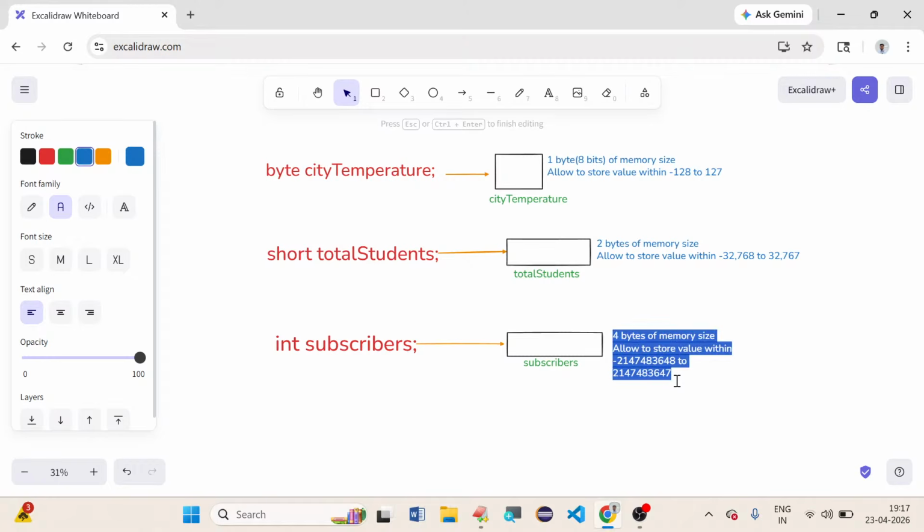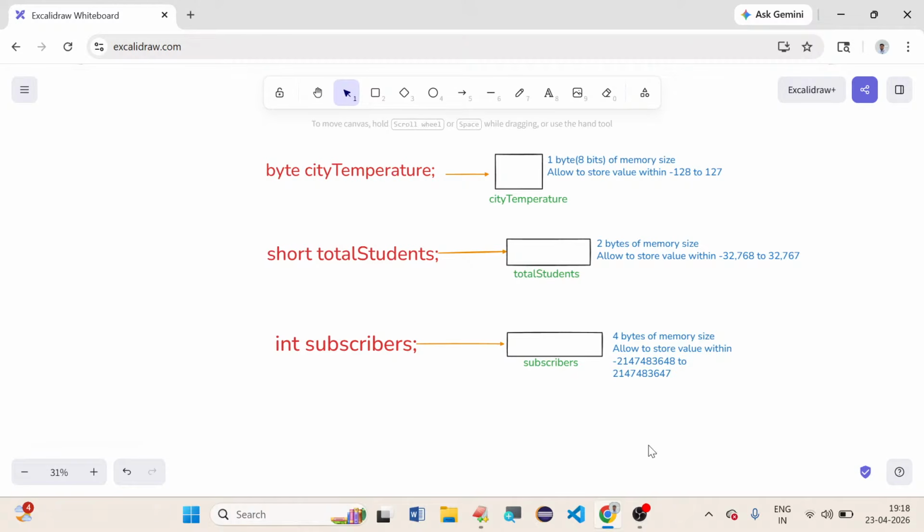You remember your favorite people's mobile numbers, na? Same way you remember this one also. Just consider them as mobile numbers. This is the mobile number of byte. This is the mobile number of short. This is the mobile number of int. It becomes easy for your mind to remember.